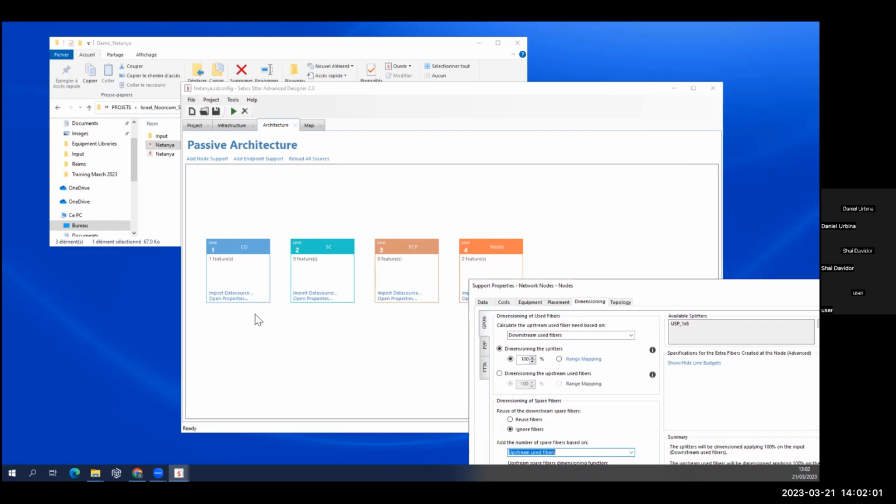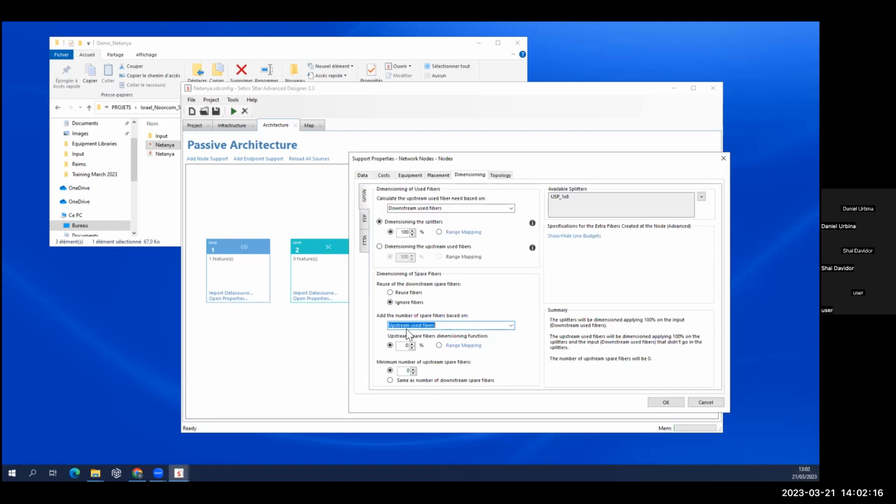For example, you have, I don't know, 10 fibers that reach this node, and you want to have spare fibers, but based on the number of fibers that reach the node, you can add them using this option. It's not downstream, but upstream.